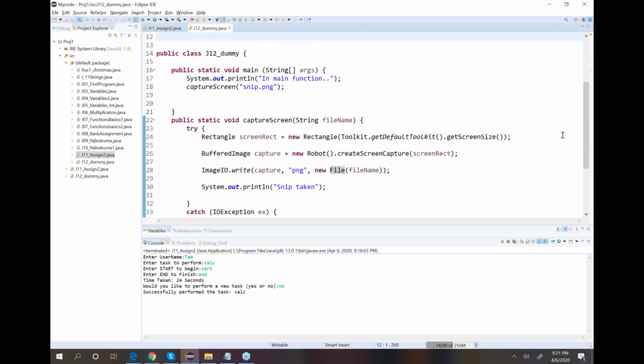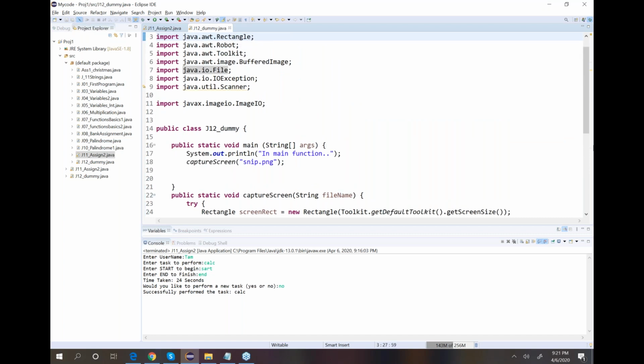Scroll up all the way for me, please. Expand. Okay. So these are the import statements, and you have not defined it. How come the file name you're sending is coming in on line 22 as an input, correct? This one. Line 18, you have to set the entire C drive, colon slash snip.png. Or you could put one slash with snip.png, it will put it into the same place. So get a path there and execute for me.